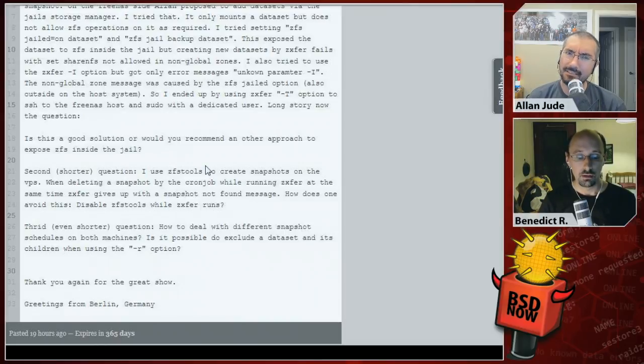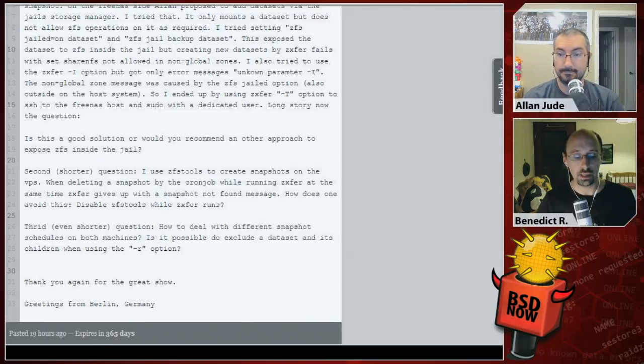I don't know what happens if you do recursive snapshots when a data set is delegated to the jail, if it snapshots it or not. I think it does. It would be worth trying out. I'm sorry I don't have better answers for you. The tooling needs to get better, and I've not had time to work on it.